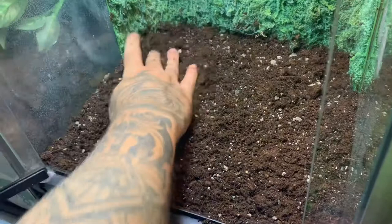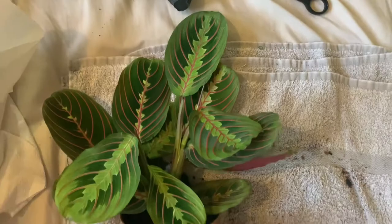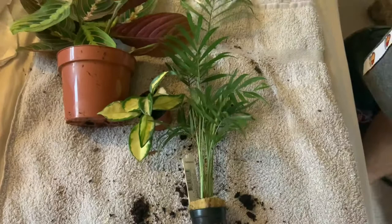Now, getting into the plants, I had a massive help again from JTP Reptile. He basically ID'd all these plants for me. When it comes to plants, I'm not very good.